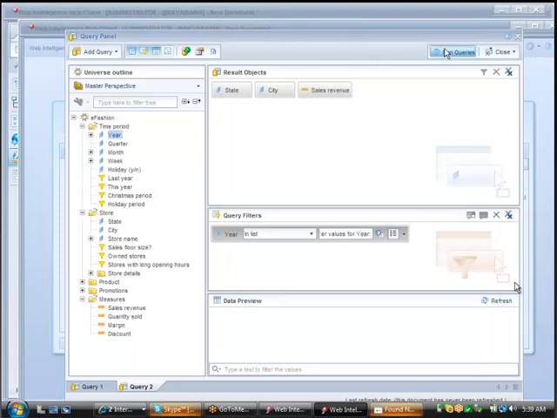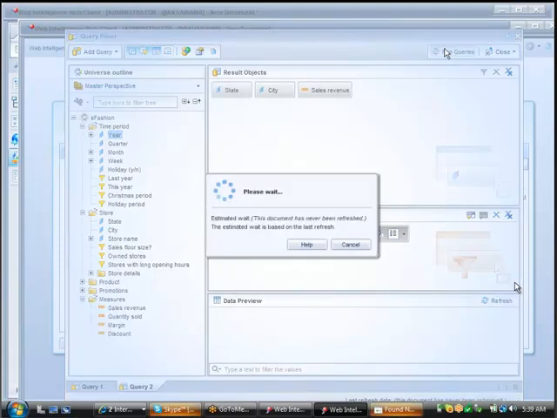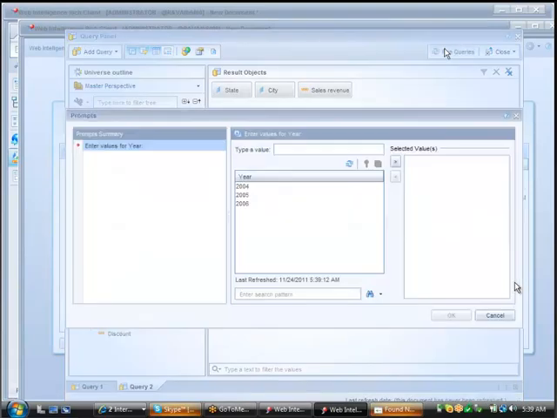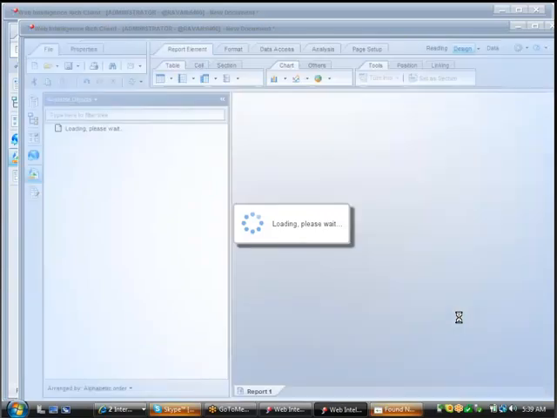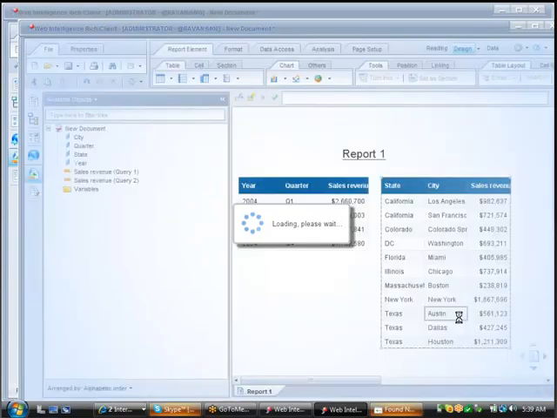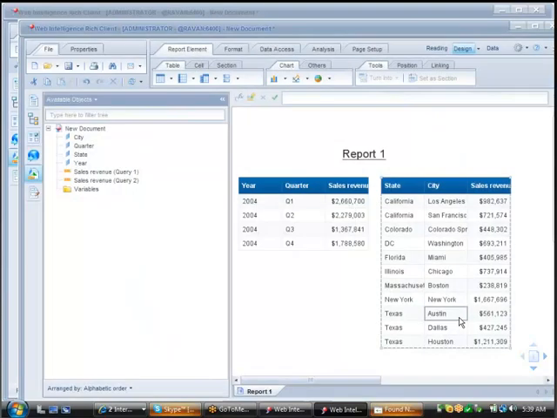I am running the queries. How many times is it asking for input? When you see your prompt summary, you have only one prompt, right? It will ask only one time. If you enter 2004 and click OK, it will create 2 blocks, but each block will take data only for 2004.